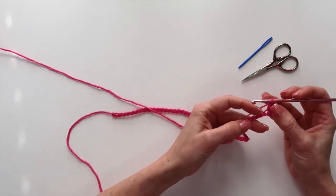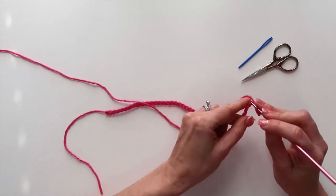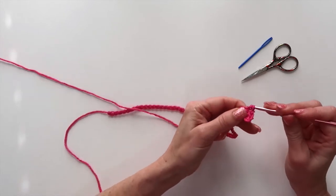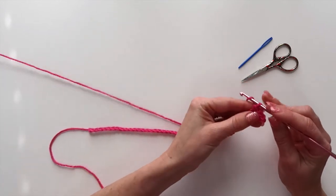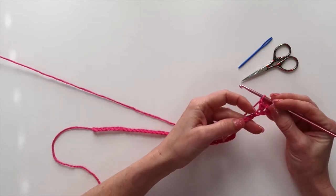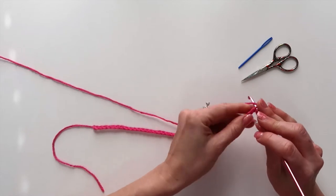skip the next little chain on our starting chain, and single crochet into the next chain. And we're just going to repeat that all the way down our chain. So I'm going to chain 1 and skip the next chain on my starting chain, and then single crochet into the next chain.